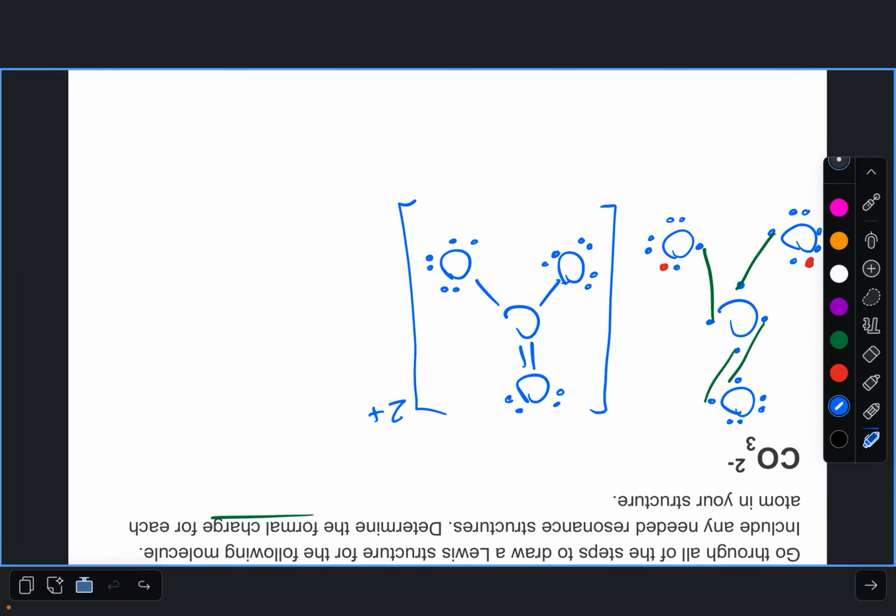But what about if you didn't draw the double bond on the top oxygen? Like, what about if you drew it on this oxygen? Well, it's certainly not wrong. In fact, some people might say, well, who cares? It's just like you turned the molecule, okay?